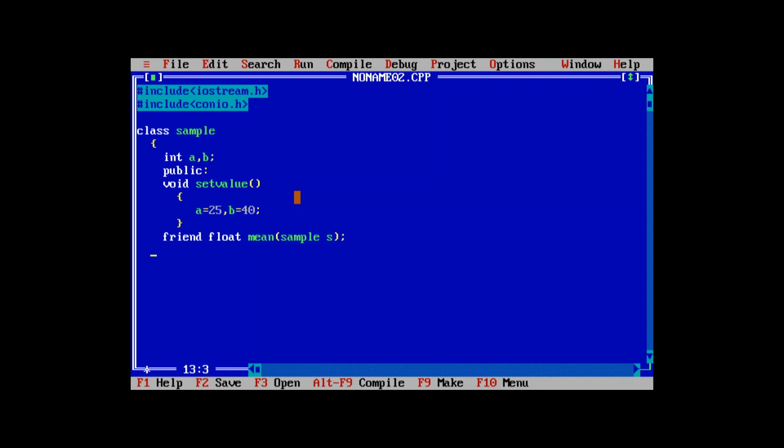That is a friend function, and then the class is closed, so the class part is over, with a semicolon. Then we simply define the friend function, because the other function we already defined in the class only, which makes it an inline function. That is float mean(sample s).